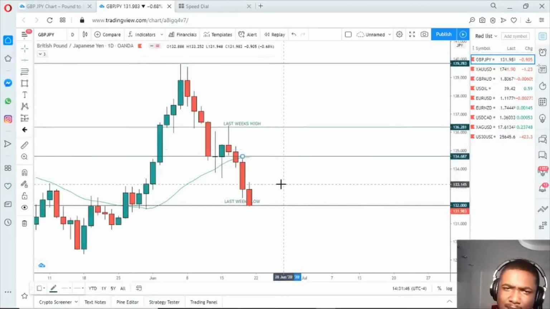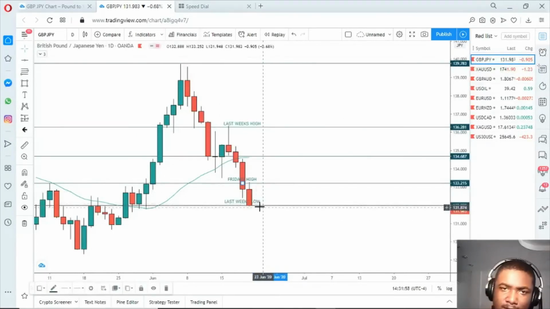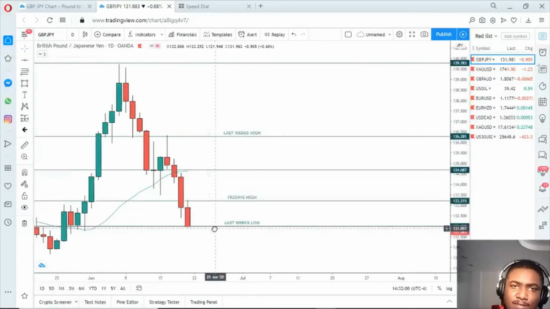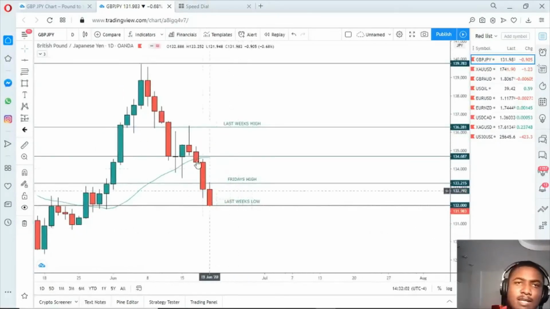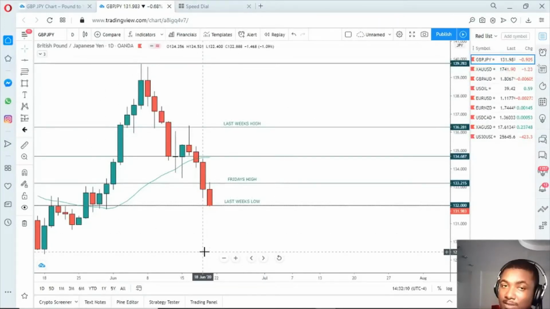So I'd establish the high of the previous day, so that's Friday's high. Label that Friday's high, and the daily low is Friday's low, so we have that in. If we look at it on the daily time frame, we can see that these levels are working really great. They're basically just the highs and the lows of the monthly, weekly, and now daily.